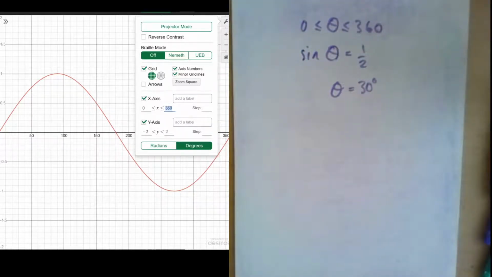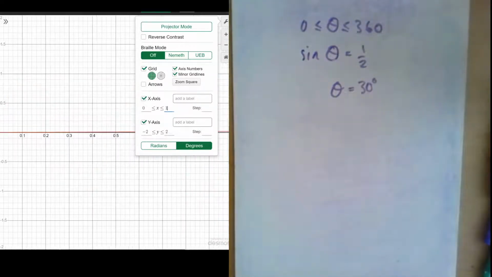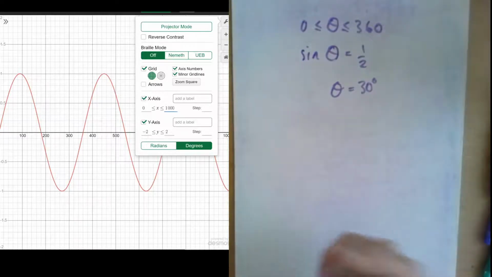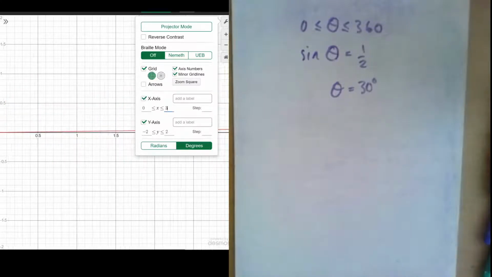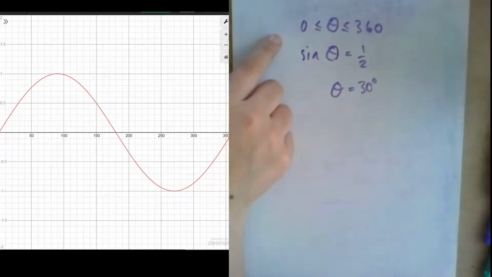Just so you are aware of what the graph looks like, you can go to any number of degrees. So say if I said 1000, let's just go for 1000. You might notice this about the graph. It's quite an important detail about trigonometry. You will notice that it just oscillates. The sine graph oscillates, the cosine graph oscillates, and the tan graph also repeats itself. You'll notice that about all three graphs. That is an important factor to remember when you are looking at trig. But for now, we only want the one cycle because that is what this question specifies.